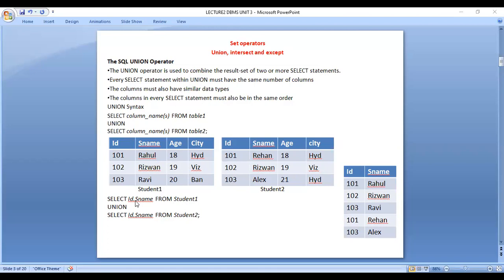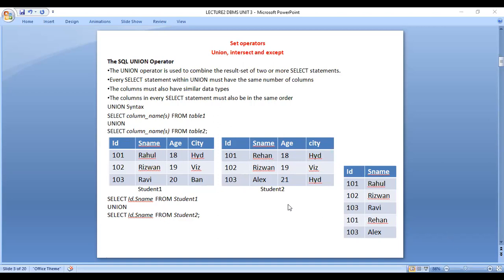So what the union does, union simply combines those column values. Here it will select these 2 attributes values, that is 101 to 103 and the names from Rahul to Ravi. So in the final table, you can see on the right side, it is taking the first table values, then combining the second table values starting from again 101 to 103, right? And also the names.